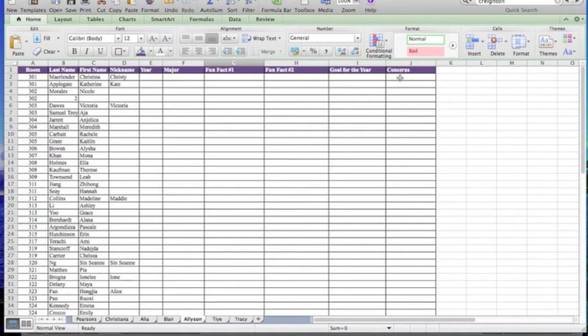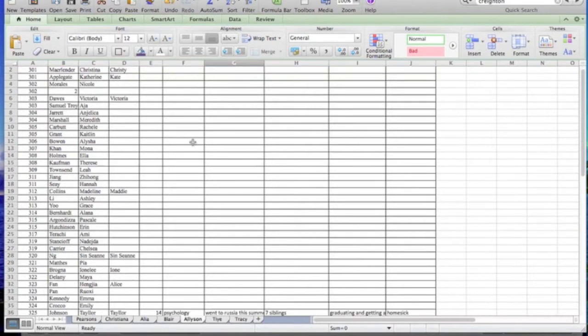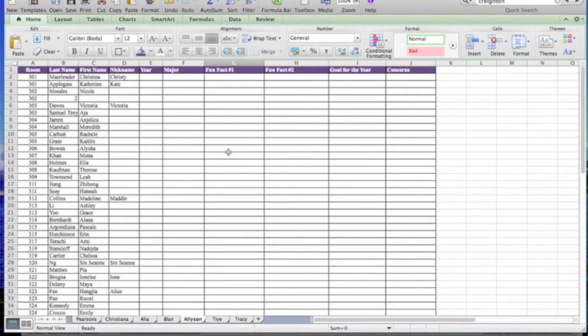So what I'm going to ask you to do is have a conversation with each person and then fill out these categories for them. So by the end of it, you'll have all of these things filled out for everyone. So as Allison's walking down the hall, she sees that her resident Taylor Johnson in 325 has her door open, and so she stops by and starts chatting with Taylor.